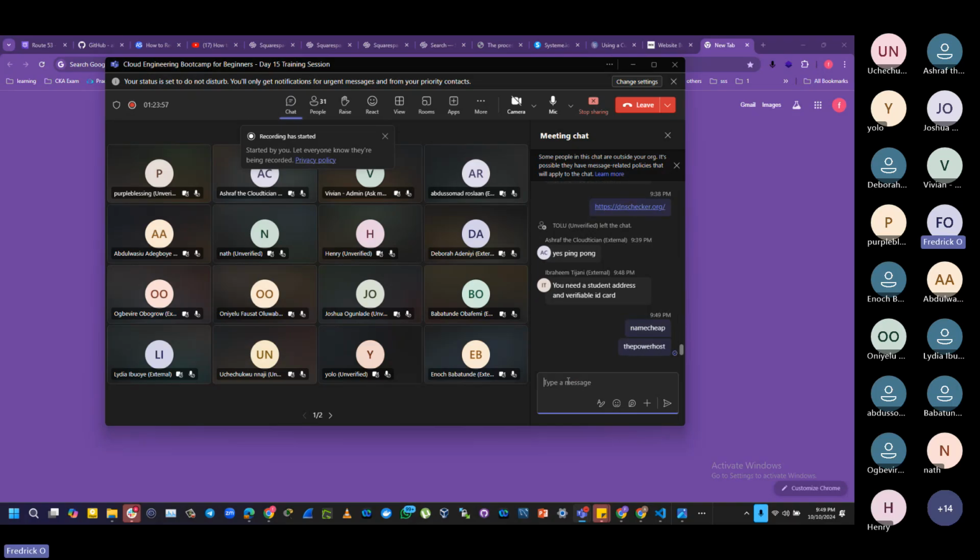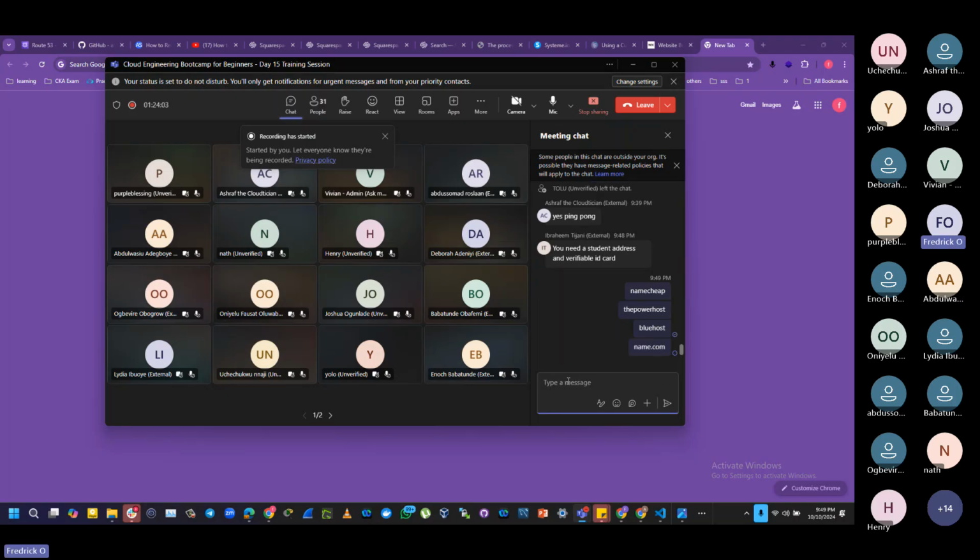You can also try Bluehost. There's also name.com, GoDaddy, and Hostinger. So you can just check these domain registrars.